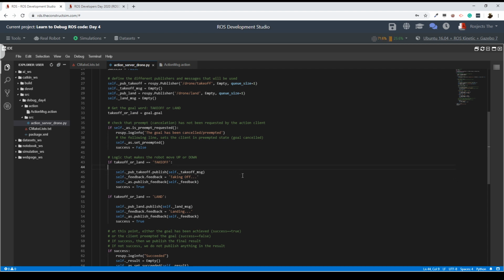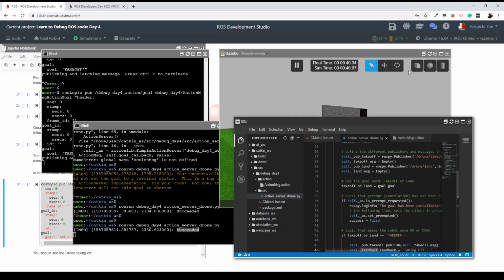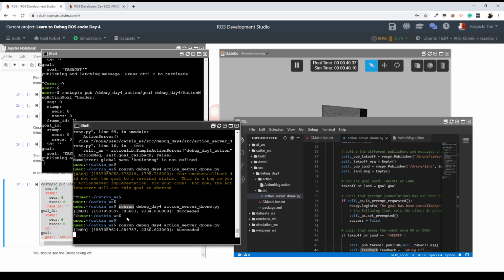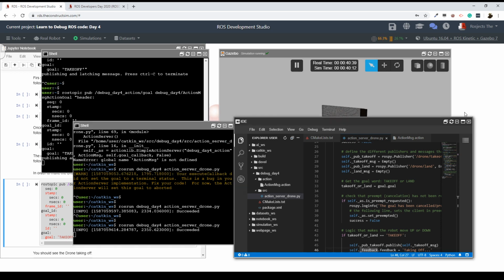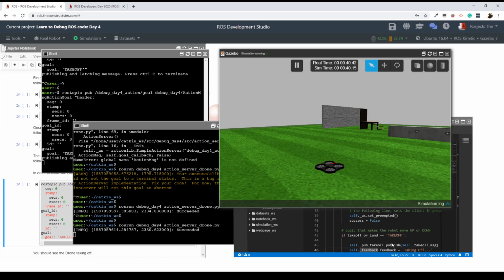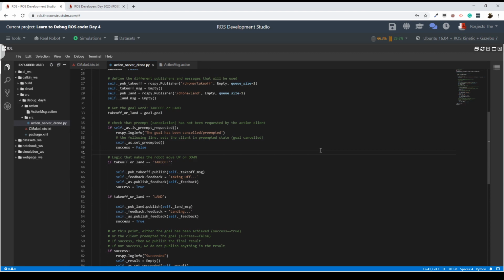Have a look here at the code and check where you think the problem is. So here we are defining the topics. Here is where we are publishing the message depending on the goal. So I would say that the problem could be somewhere here or somewhere here, because this is basically where we are defining the action to take depending on the goal. The goal has been sent properly and received properly, so the problem must be in the takeoff action, that it's not working properly. So what should I do, guys?